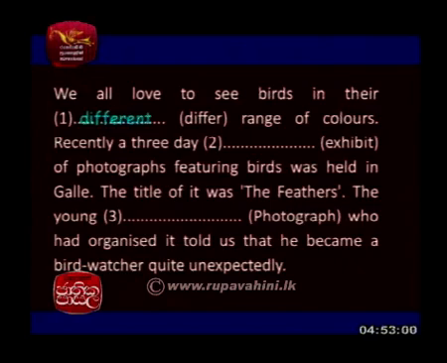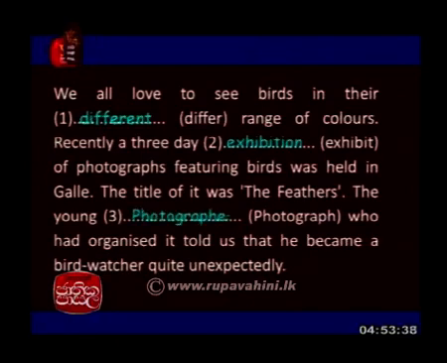Recently, a 3-day blank exhibit. So exhibit again is a verb. Here we need a noun: a 3-day exhibition of photographs featuring birds was held in Galle. The title of it was The Feathers. The young blank photograph. So young means it's something to do with a person. Can you keep it as photograph? You have to change the word. So it has to be young photographer. Young is the adjective, so you need a noun there. The photographer who had organized it told us that he became a bird watcher quite unexpectedly.